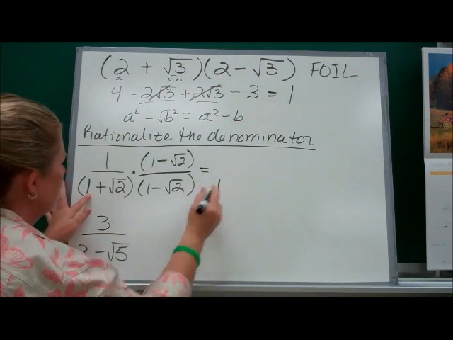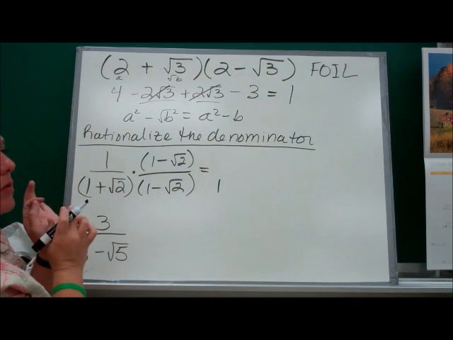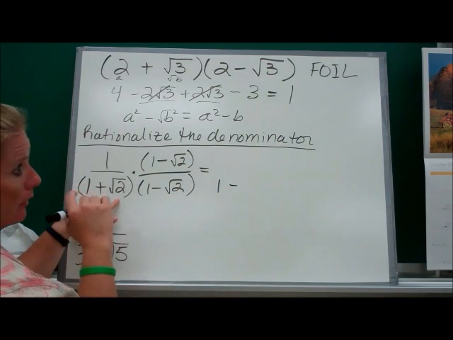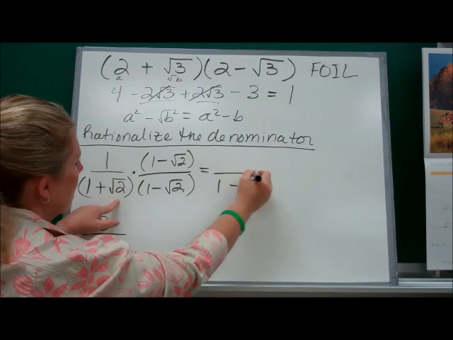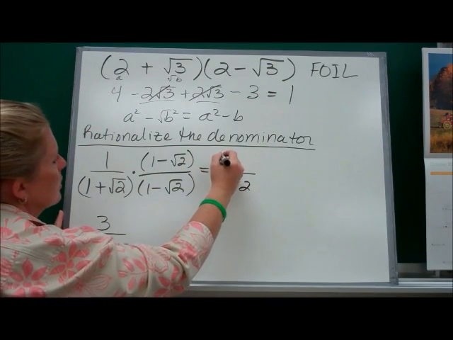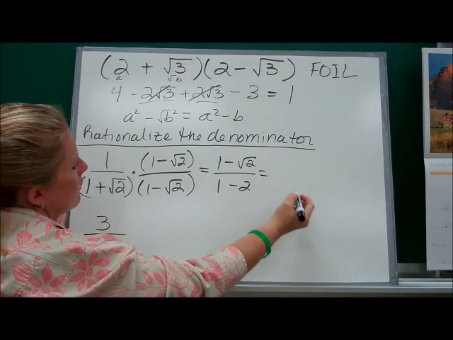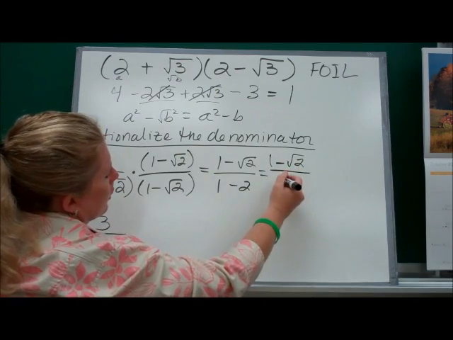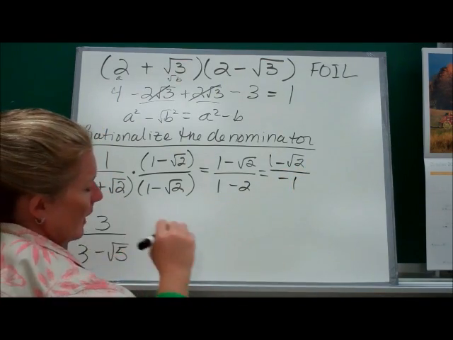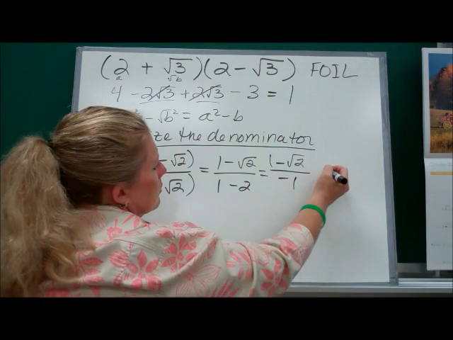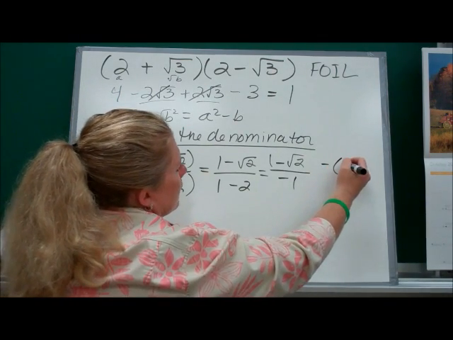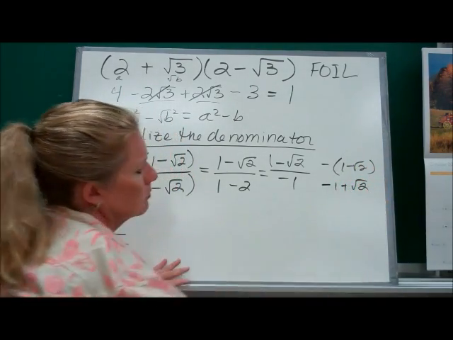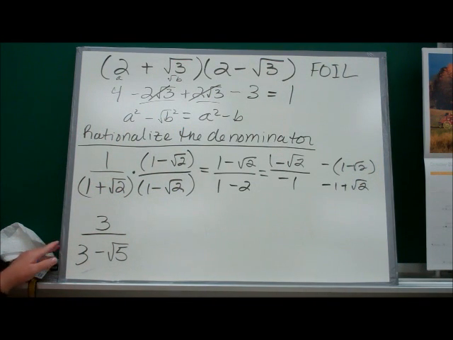First is 1 times 1, minus the square root of 2, plus the square root of 2. Oh, those cancel each other out. Minus the square root of 2 squared, which is just 2, over 1 times that is just going to be that. So we've got 1 minus the square root of 2 over negative 1. Well, how do we deal with that? The negative comes up to the top, so we're going to change the sign. It's going to be negative times 1 minus the square root of 2, and we can make that negative 1 plus the square root of 2. Perfect.